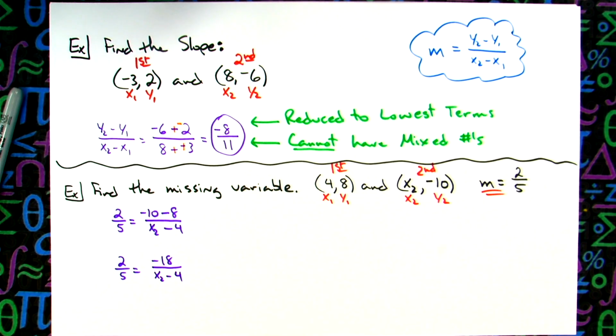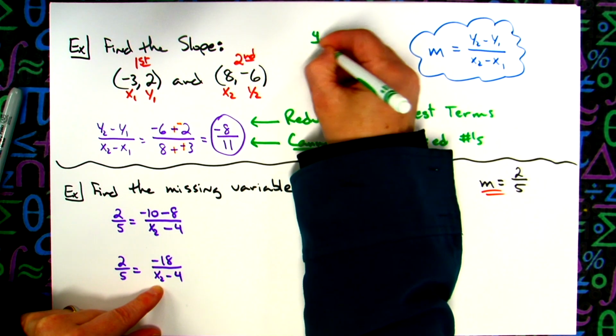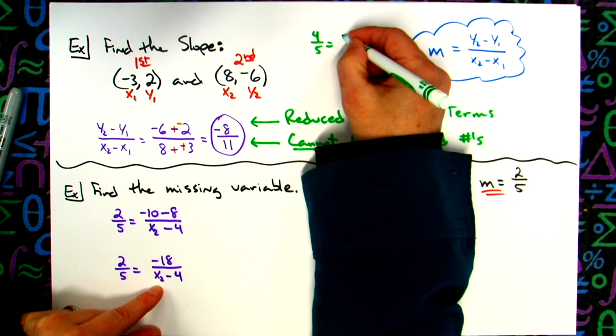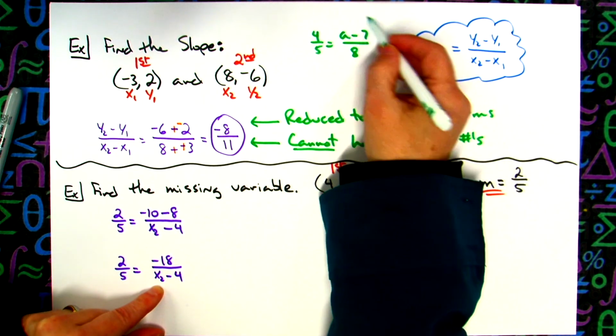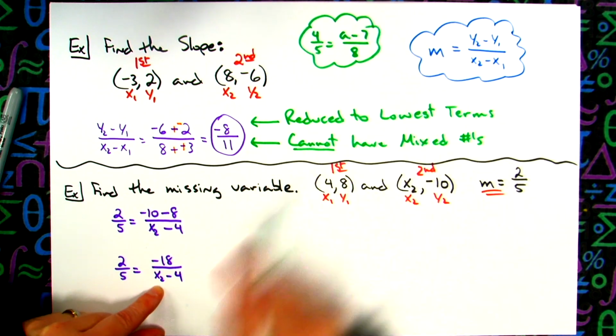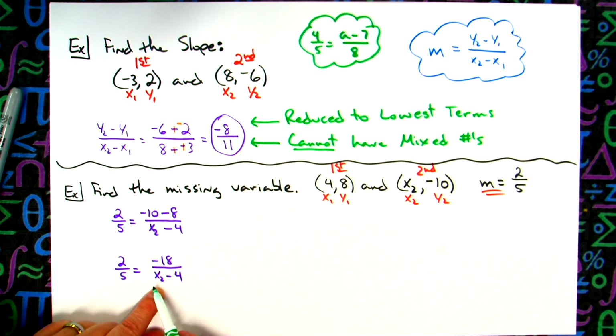Now, before Christmas, if you can remember back that long, does that look like a proportion that we used to solve? We solved proportions before Christmas, except I didn't have x sub 2 in there. Maybe it had a 4 and a 5, and then maybe it just had an a minus 7 over an 8. We solved things like this before Christmas. Well, it doesn't matter whether I have an a or an x sub 2. It's the same thing, right?